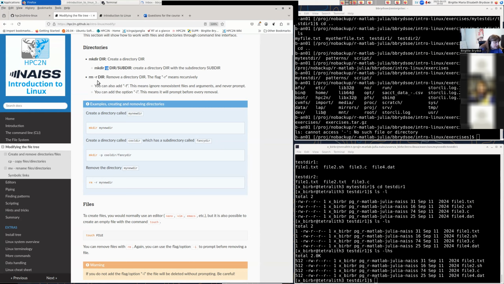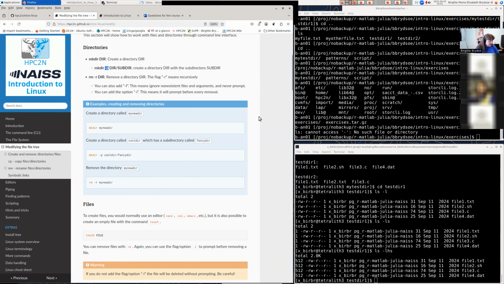If you do rm -r and the directory name, you remove the directory. The flag -r means recursive, because otherwise it will not remove a directory unless it is empty. You can add -f, that means ignore nonexistent files and arguments and never prompt.